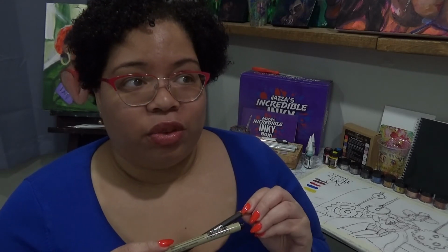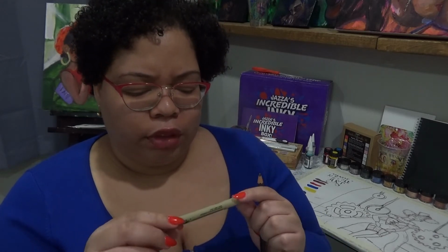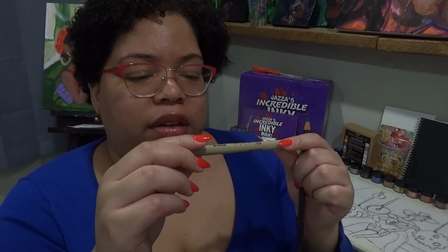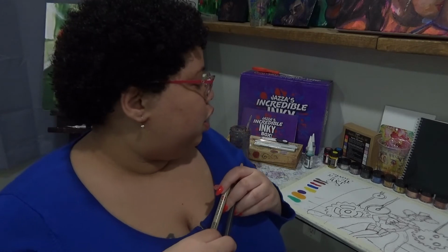Doing the sketch, I have entered two things into the art supplies. I used a Micron, the Pigma graphic archival ink Micron in 1.0 mm. And I did this because I wasn't sure how any of this would do for line work because I'm not good with calligraphy yet. I do plan on using some of this for line work as well, but I just wanted to make sure I had a nice base for my line work just because I'm new to the medium.